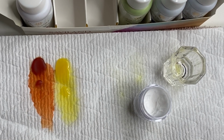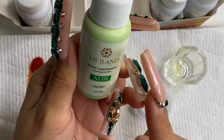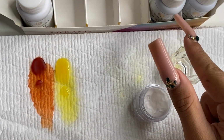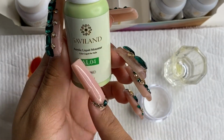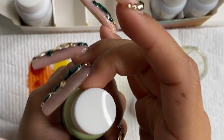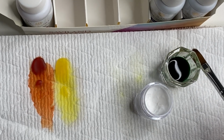So next I will be swatching the green, which is this one right here. And one thing that I will say, the packaging of this one did throw me off, because the rest of the bottles look kind of clear, I guess, but this one looks yellow. So I'm pretty sure this is a really pigmented green. So this is AL04. So I am going to be opening it, and then I will be swatching it. Like I mentioned, as you can see, it is way darker green.